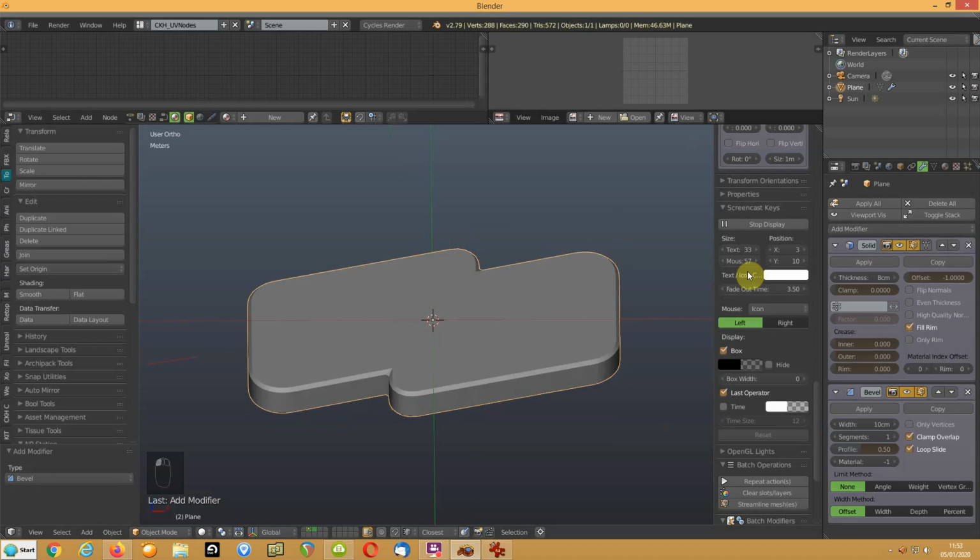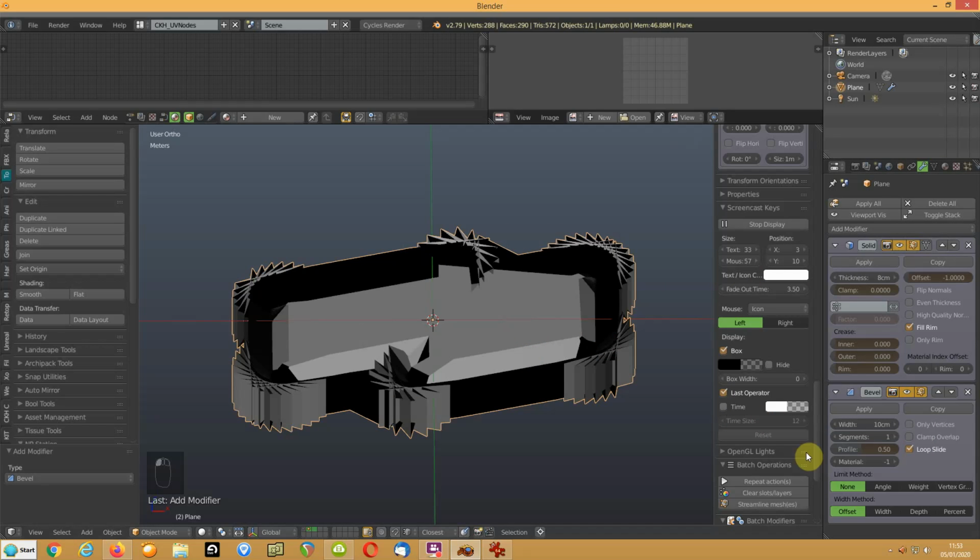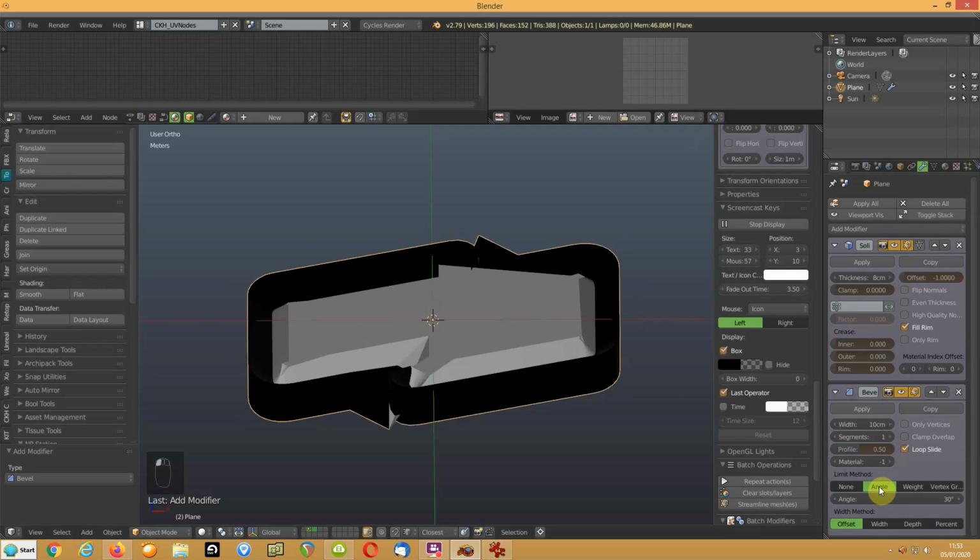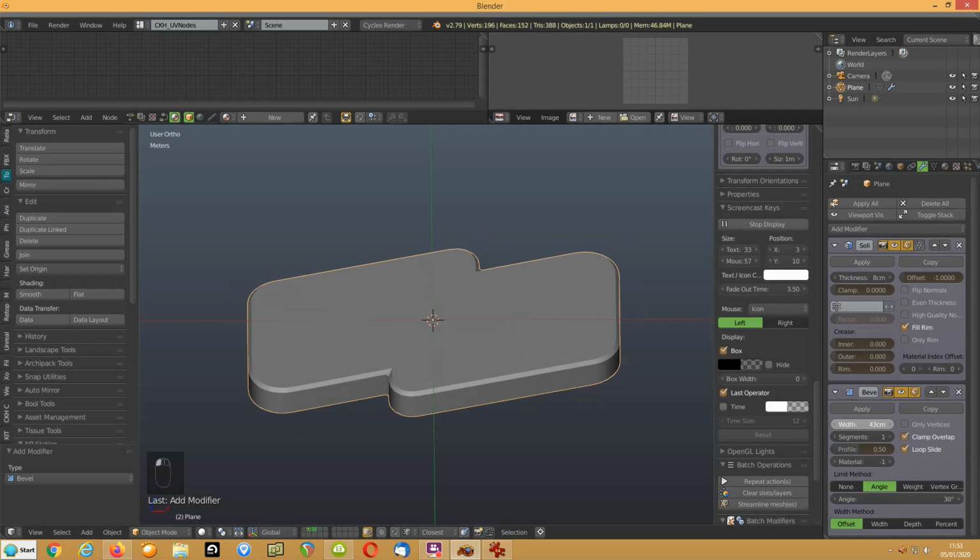Add a bevel for around the edge. I tend to take that off just so I can see what's going on, because with that on you can get confused where you start changing this and nothing seems to be happening. It just shuts off. And so if I turn that off, and I'm holding shift down now to get the sort of angle I want, then roll up the segments.